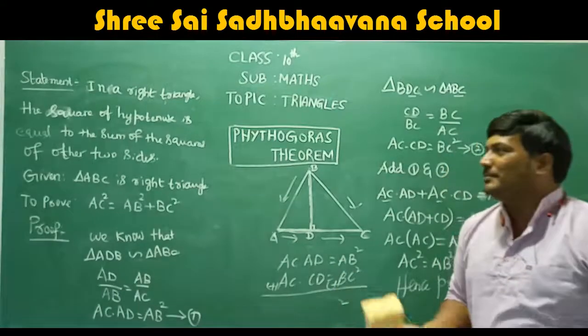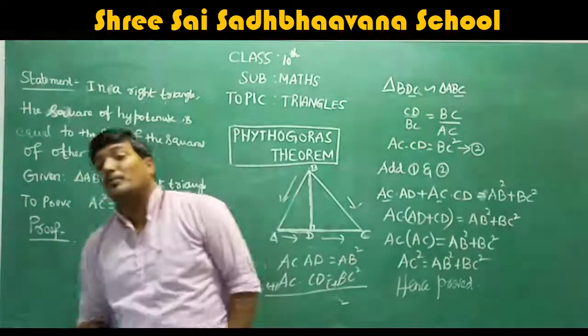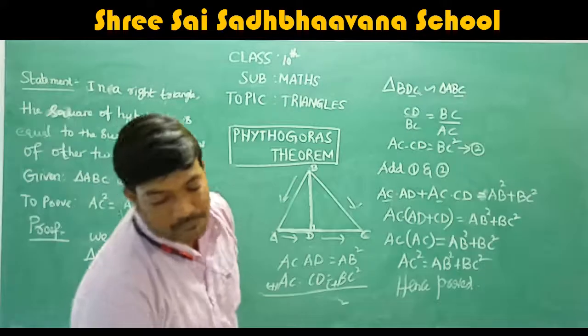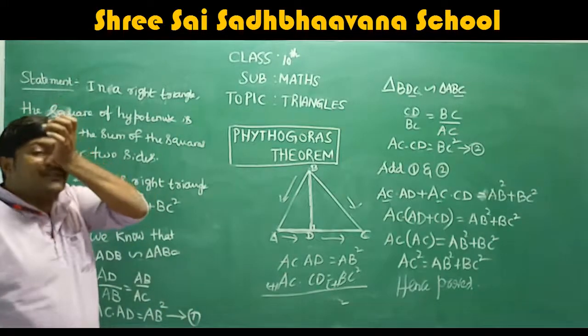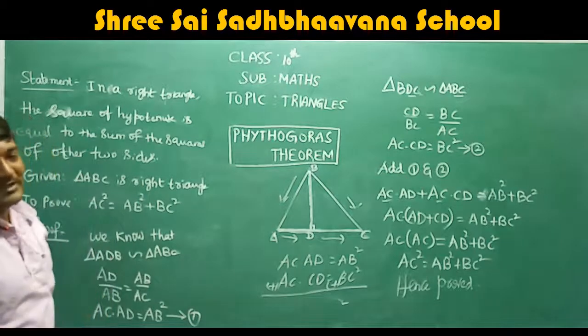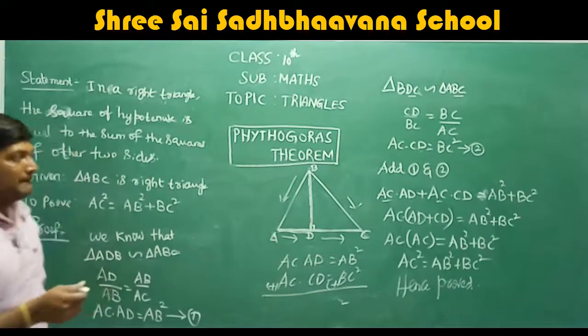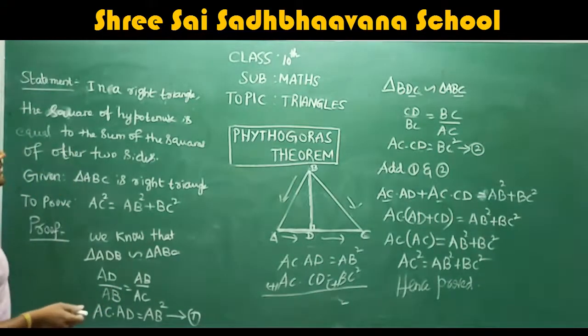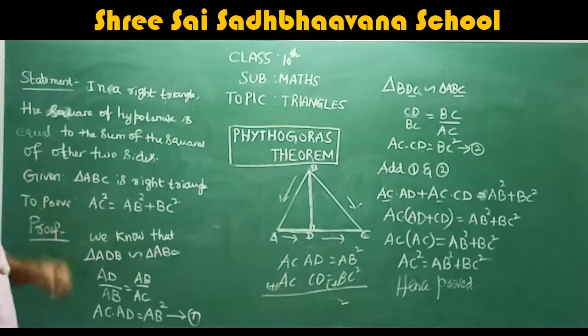It's a very simple theorem, and most of the times in your board exams they ask this theorem. Pythagoras theorem is very commonly asked, usually in almost all the board exams. Not every board exam, usually. It's an expected theorem. I'll just explain once again. To know or to prove this theorem, you should know the basic theorem, the basic statement which we discussed before. That is the main thing you have to understand.